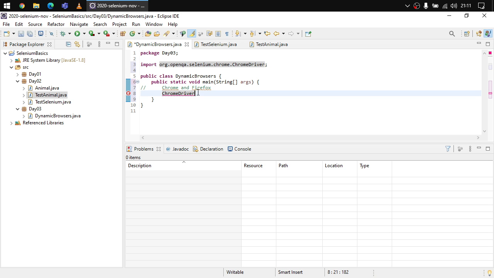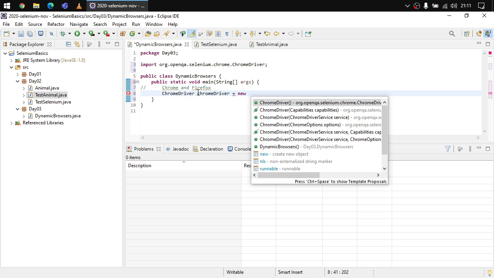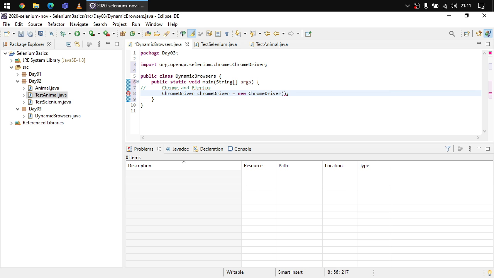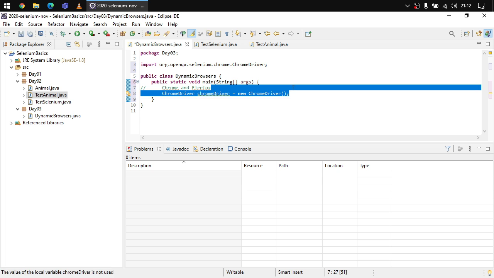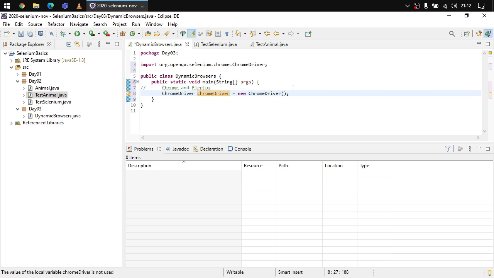Now ChromeDriver is here. Let us initialize its object and assign it to a reference variable. So here, say ChromeDriver driver equals new ChromeDriver, right? This is how we create an object and allocate it to a reference variable. Now in this line, we have done that. Now what all things can we do with the driver? Let us see that now.